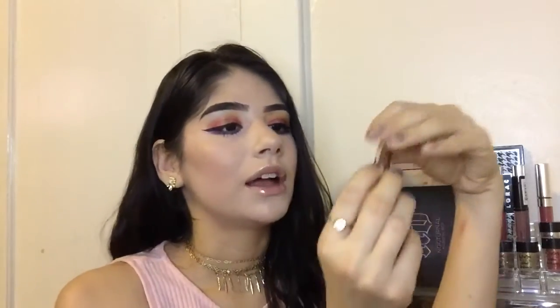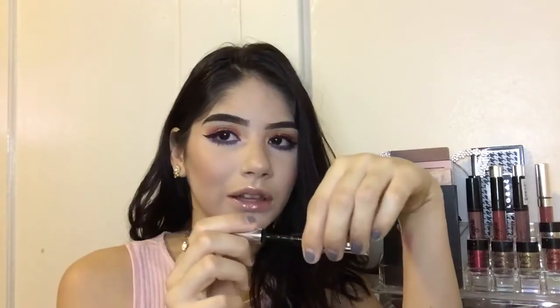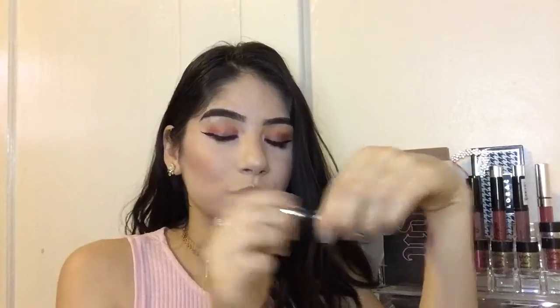Next is the Anastasia clear brow gel. It's not new, but it's new to me since I tried it in 2017. The only thing is it kind of smells like paint. Compared to the ELF brow gel — which doesn't smell at all — there is a big difference, though the Anastasia packaging is much nicer. You can't smell it once it's on your eyebrows unless you actually sniff them. I got mine in a box bundle, so I'm not sure of the price — but I think full size is around $18. I'm not wearing it today since I might take my makeup off after filming.